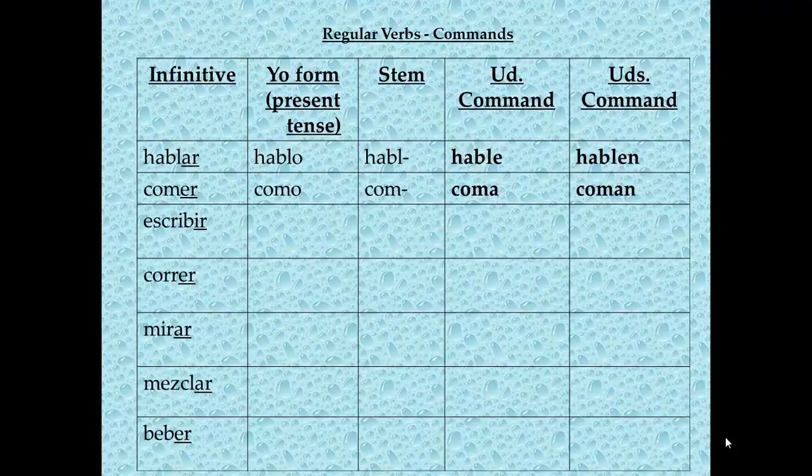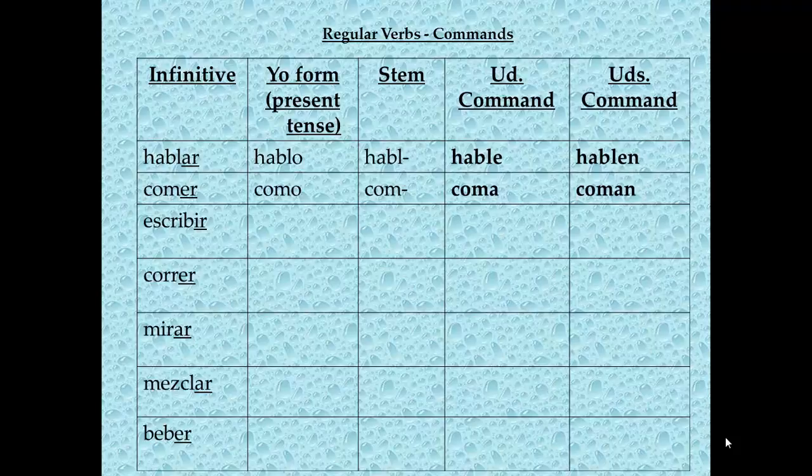So we've got some for you to do now. So you go ahead and try. We've got hablar and comer already done for you on the chart. You see if you can do the steps to complete the other 5. Please pause the video and do this. This is where you practice and check your work on your own, okay? This is going to enhance your learning rather than just copying down what you're seeing. So go ahead and pause the video and push play when you're ready to check your answers.